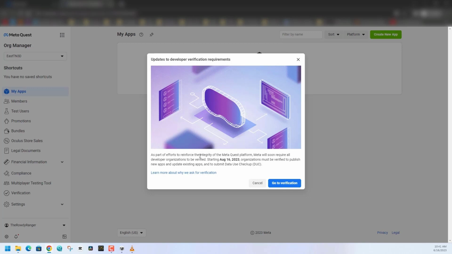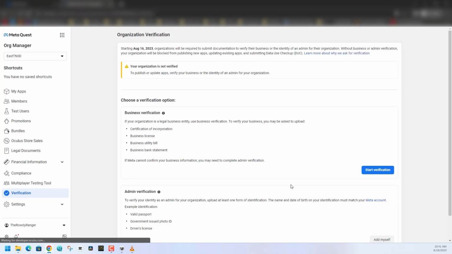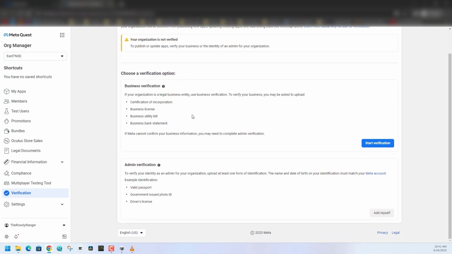As a quick side note, as of August 2023, Meta is going to require that you verify your business to keep your developer account to enable you to post apps to the App Store. This doesn't affect you if you're just doing side loading with stuff like SideQuest, but I just want to put that out there. If you're looking to put apps on the App Store, you do have to have a verified business. I assume some sort of LLC type situation going on, and you have to present that paperwork to Meta in order to verify your developer account. This is outside the scope of this video, but I just wanted to share that information so folks know that this is something that's coming.